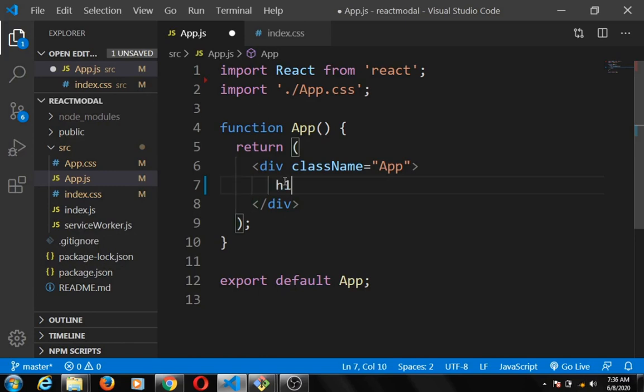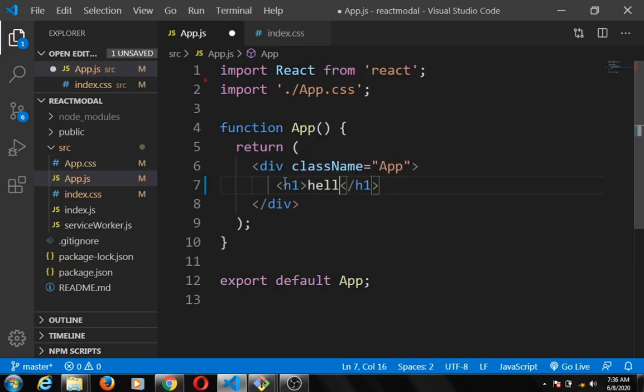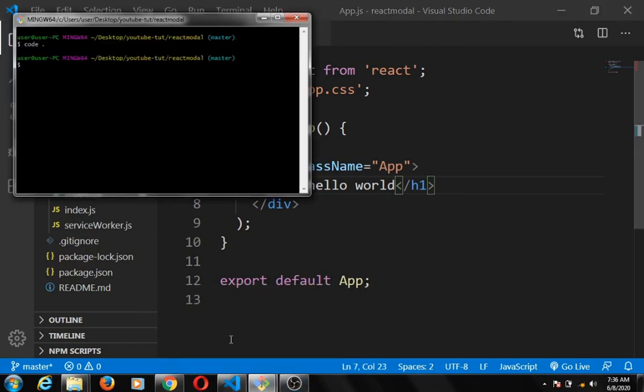So let's test it out by just putting an h1 and see. Okay, so you save and we simply go back and run npm start.